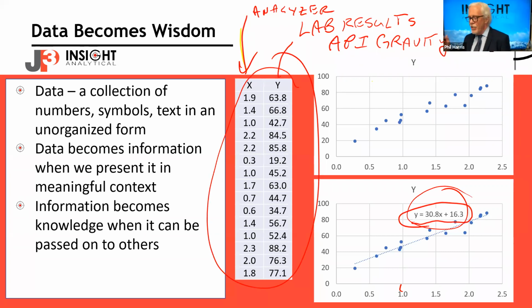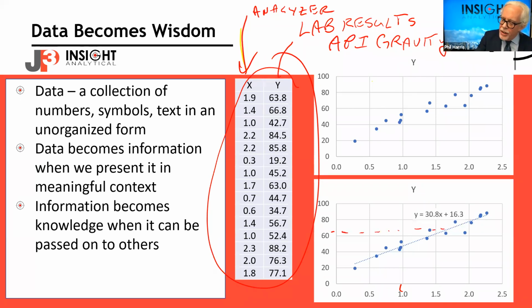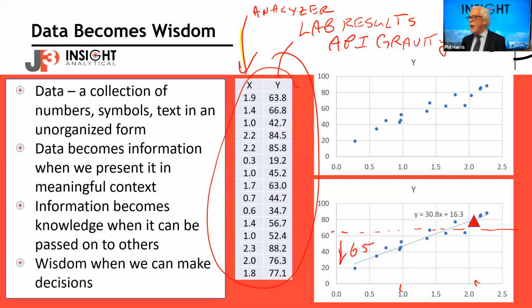And not only that, with that knowledge now, if I know that for me to have on-spec product, it has to be less than 65. And I get an analyzer reading someplace out here, I can put that result up there and say, well, if the analyzer is reading over 2, I'm off spec for my product, so I should shut myself in, or I should put that to a storage tank.